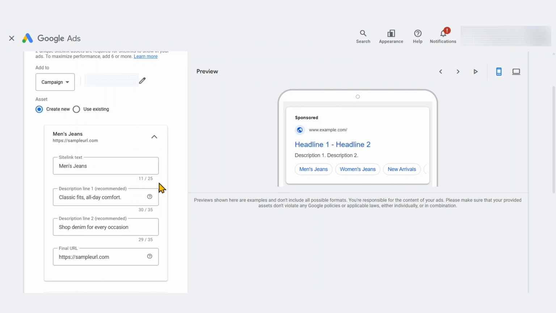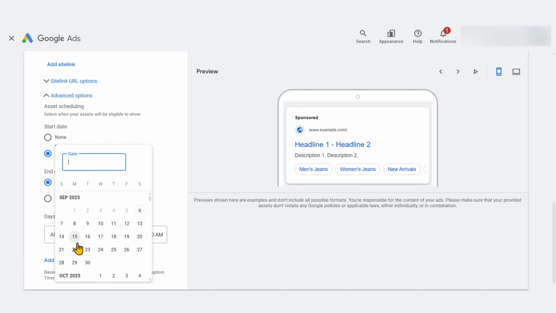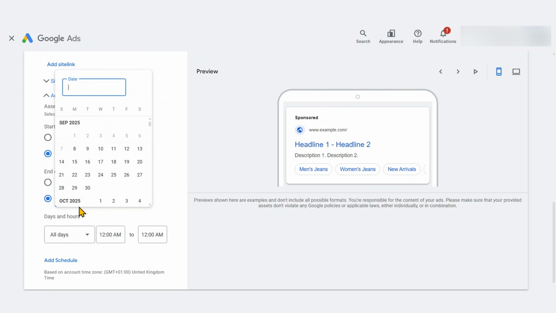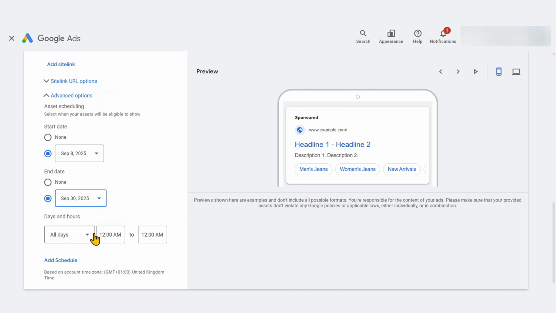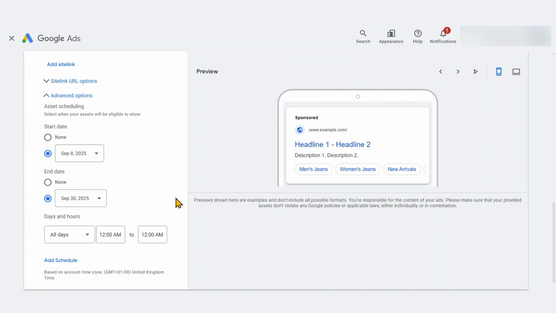Another really cool feature of sitelinks is that you're actually able to set a schedule for your sitelinks. You can schedule a sitelink for a specific start date and end date, or you can set it to run continuously on either certain days or even certain times of the day. For example, if you're a restaurant, you might schedule sitelinks for online ordering to only appear during your business hours, and this will ensure that your customers only see the online ordering option when your restaurant is open and is able to fulfill orders. If you don't set a schedule here, then your sitelinks will always be eligible to show.